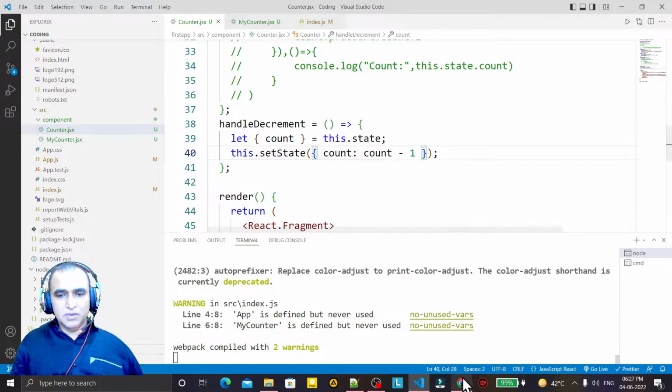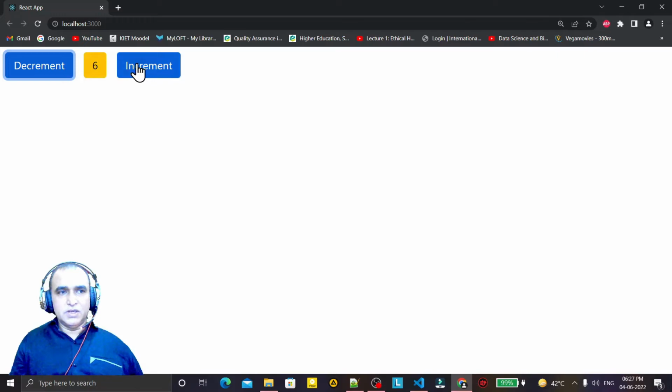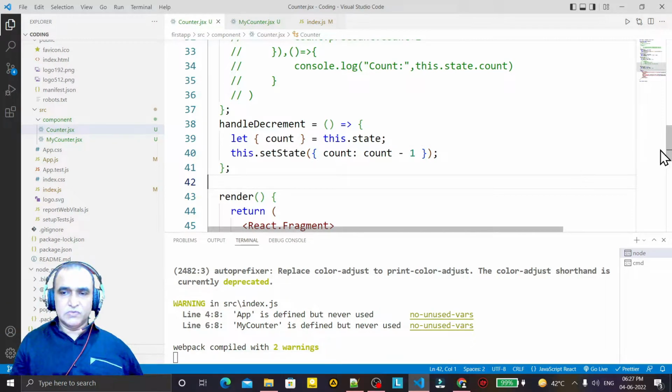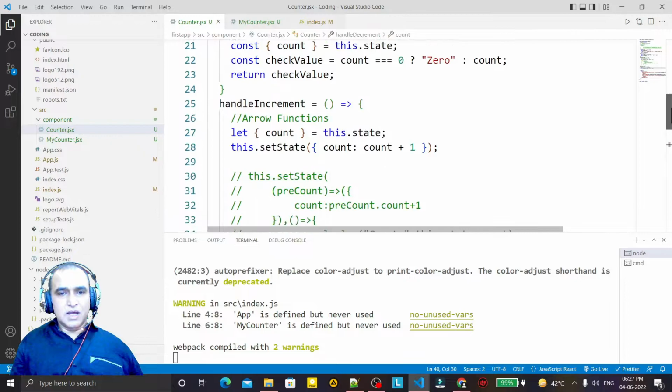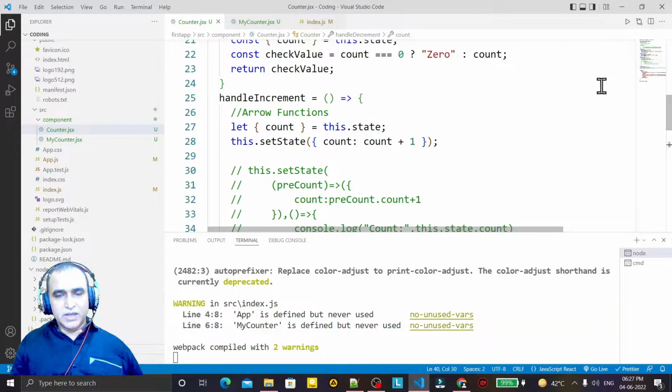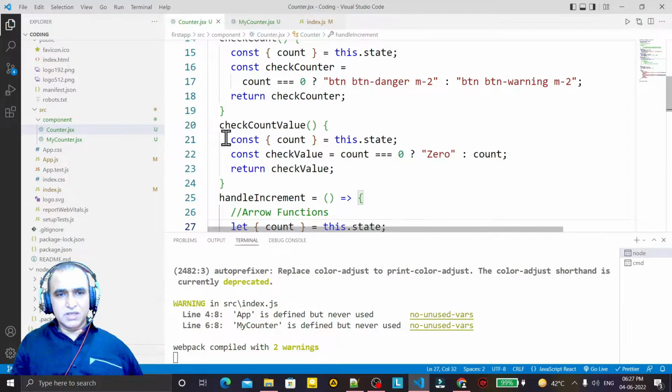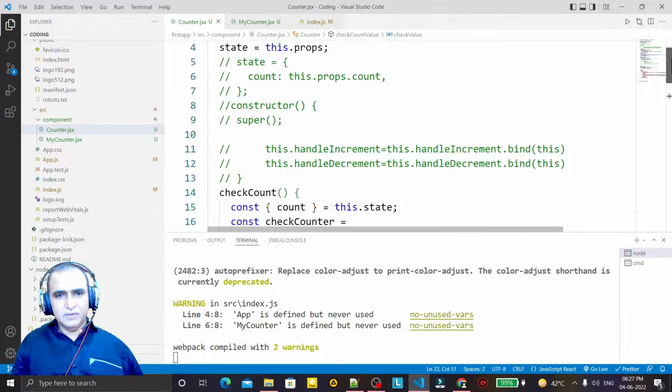You see, more clean. Now go to the output, and you see nothing is changed, everything is working properly without any problem. You see 0 coming, then this. So each and everything is working as it was working previously, but we just cleaned the code, that we put the state value to this. And I can make it cleaner also. I can just do increment decrement of this, and I can pass here count, but no need here in this code. But if you see, by using destructuring, we are able to make this code so understandable, so clean.